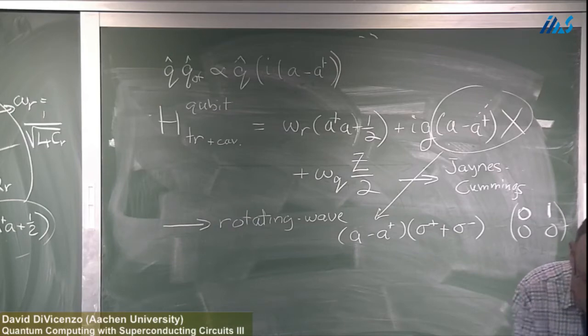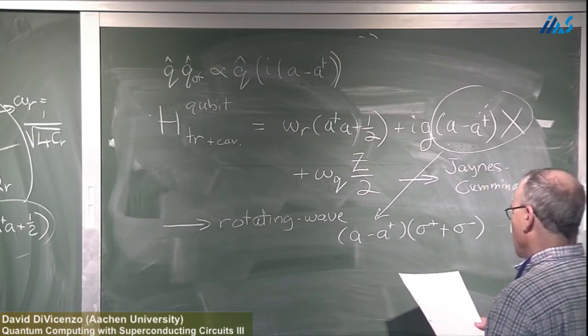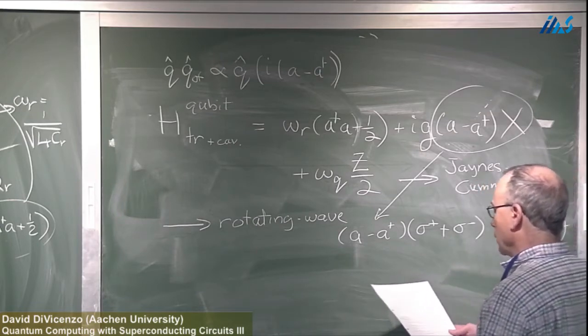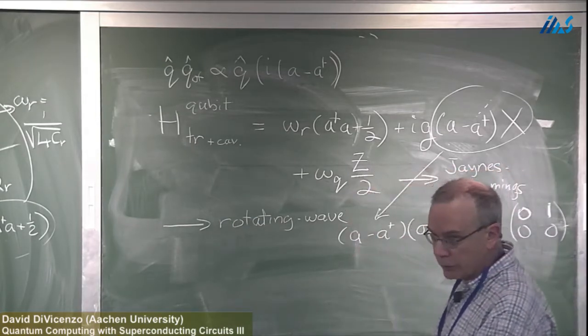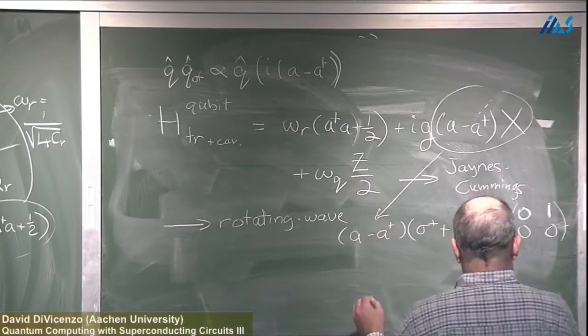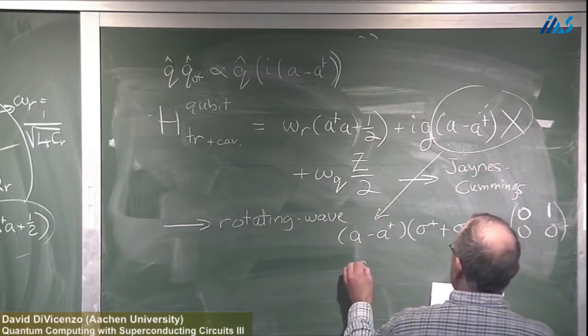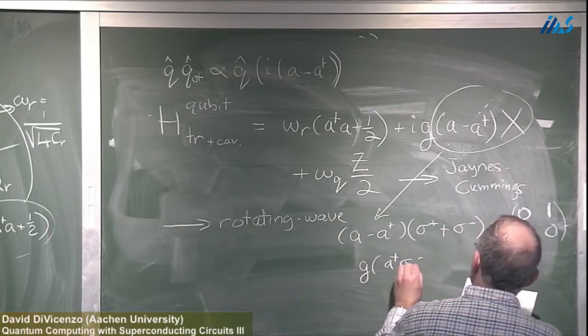But I want to use this as the basis for some further discussion, because now this actually gets me to a point where you can quite effectively and rapidly talk about a whole bunch of things. How do you really do 1-qubit gates? How do you actually do measurement finally? So the rotating wave version of this will reduce this to a term g times a dagger sigma minus.